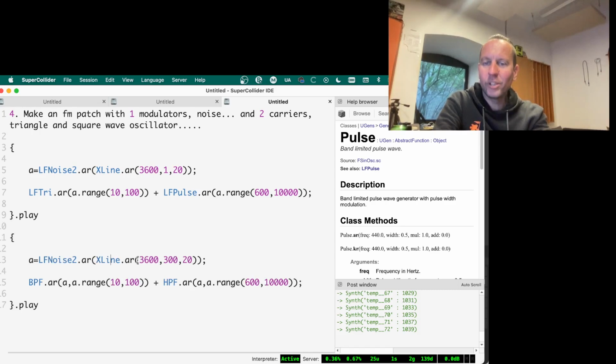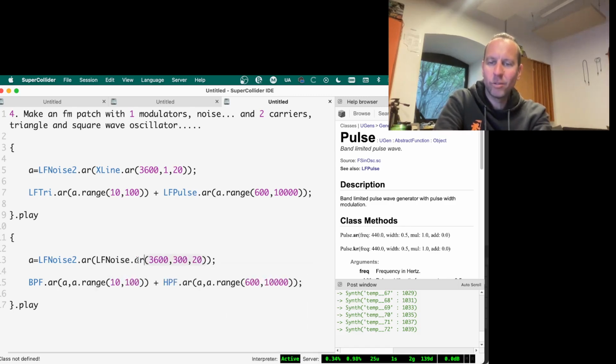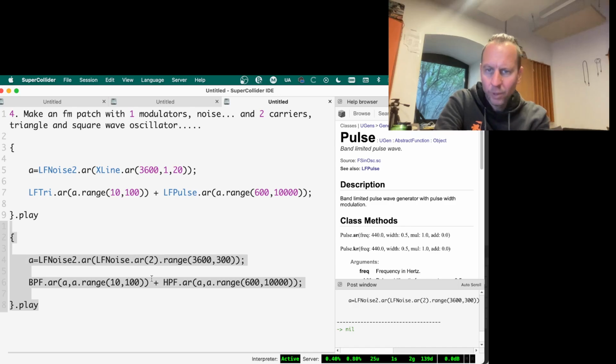Okay, and now I would actually like to avoid this dropping thing, but I want it to move in this range. So I'm going to take a noise signal, maybe 2 Hertz, and then range it from 3600 to 300. What did I mess up? Noise range. I left noise.